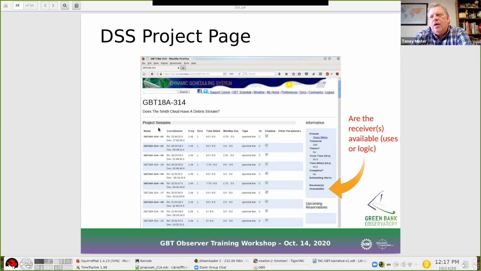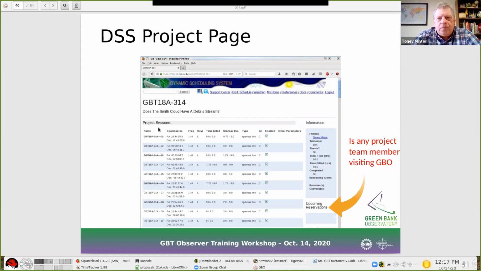So it's only if all the receivers that you need are unavailable will they show up in that section. And then if you do have any of the project team members showing up on site, their reservations should show up in the upcoming reservations section, no matter which person on the project team will be visiting.